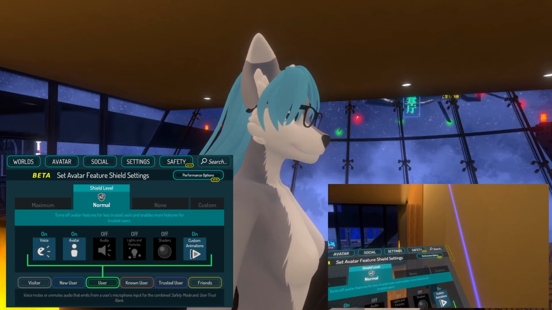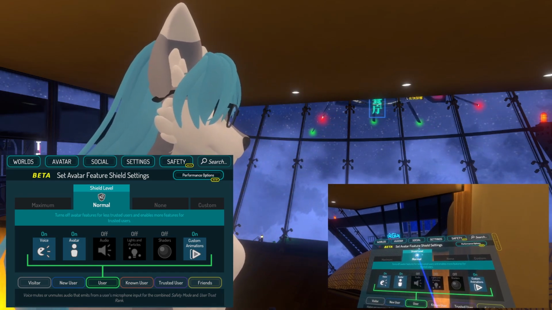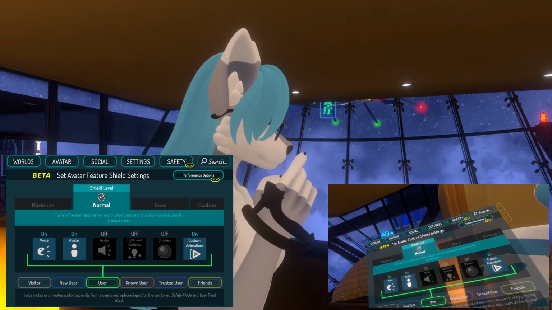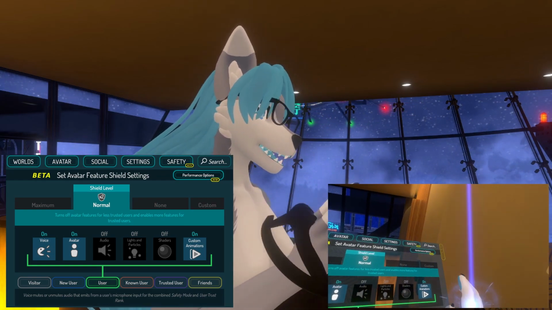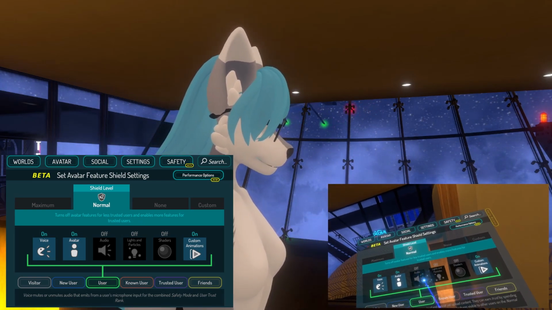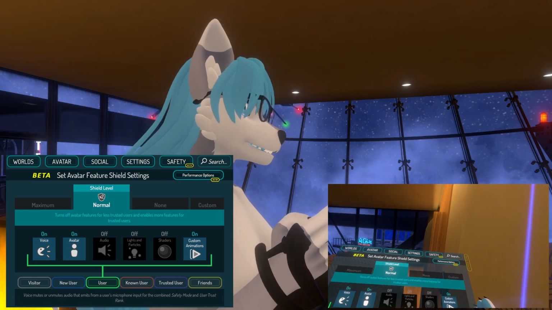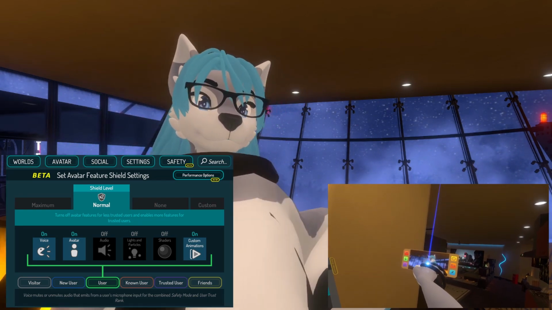With safety, this allows you to protect yourself from people that might have avatars that are overly complicated. People have meme avatars or what have you. So if you're going to public worlds, being on a shield level of normal kind of makes sense. Now, if you're in more of a convention world where everybody's playing nice, let me go ahead and move the camera.